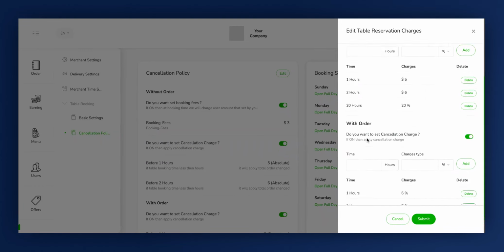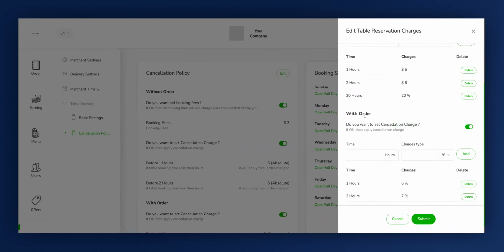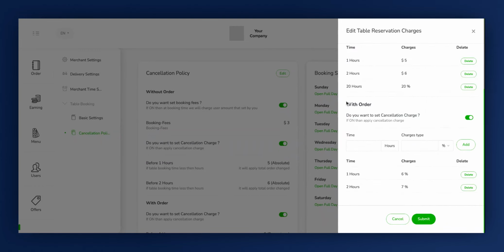After considering the charges associated with order cancellations, we note that charges for cancellations without an order differ from charges for cancellations with an order. Here, you see the option to set cancellation charges. If the toggle is switched on, we will charge the customer for the reservation cancellation. Conversely, if the toggle is off, no charges will be applied.